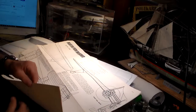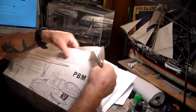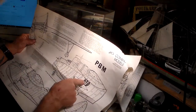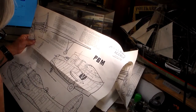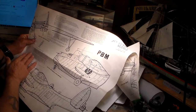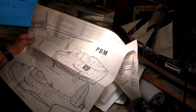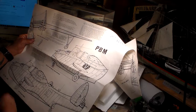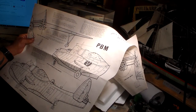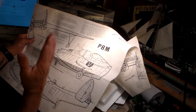The instructions are very bland — 99.9% are just general assembly suggestions. The kit gives you the option of building the PBM-5A or the PBM-5, but mine is going to be the PBM-3. The PBM-3 cowlings are going to be smaller because they used a smaller engine. I'll use the Monogram 1/48 scale B-17 cowling in place of the kit cowlings. You've got to scribe most of the parts, but this kit already has most panels done.